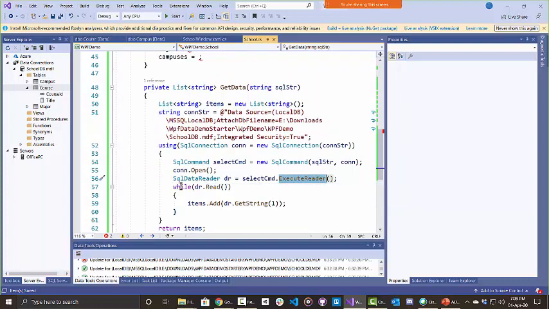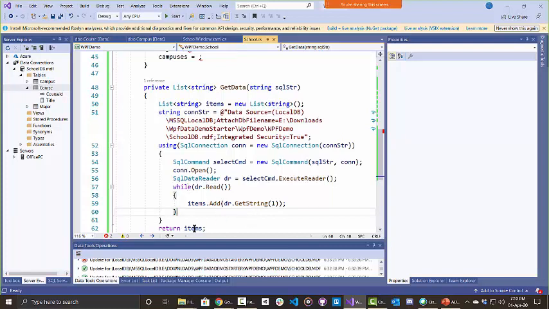Once we have our reader, we loop through our reader to read each row. We use the get string command of the data reader to read the element we want. If we put 0, we would get course ID. If we put 1, we get title. If you have multiple things to read in here, you would actually make a class to model that table, and then you would have a list of that class. We're keeping this a little simpler and only reading one field in for this first iteration of this.